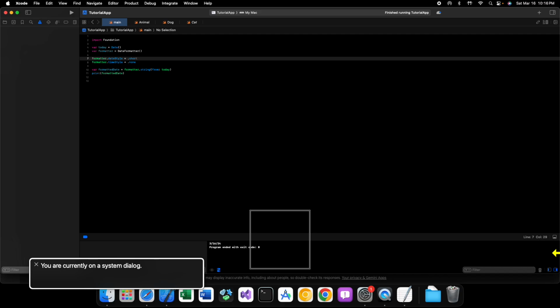Now, I'm going to leave it up to you to combine them, right? So try it where the date and time styles are the same, right? So medium and medium, long and long, full and full, short and short. Don't do none and none, because that will just mean nothing shows up, right?